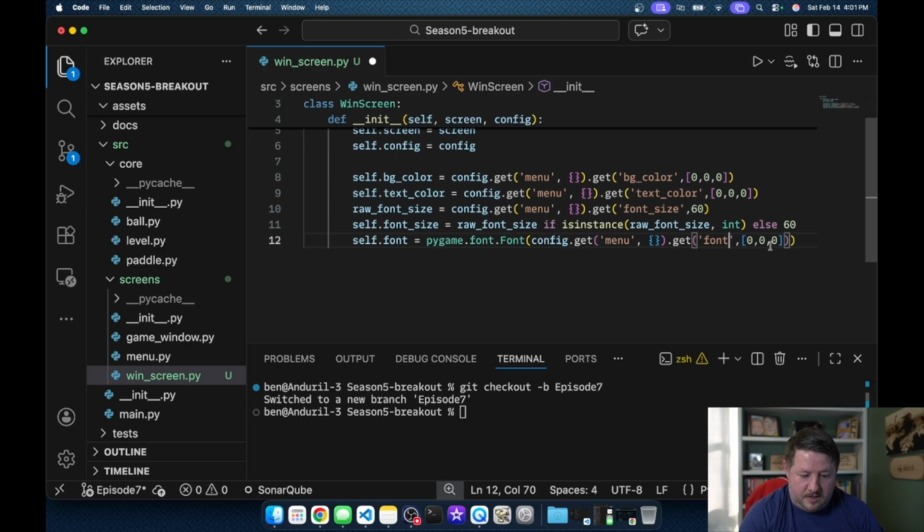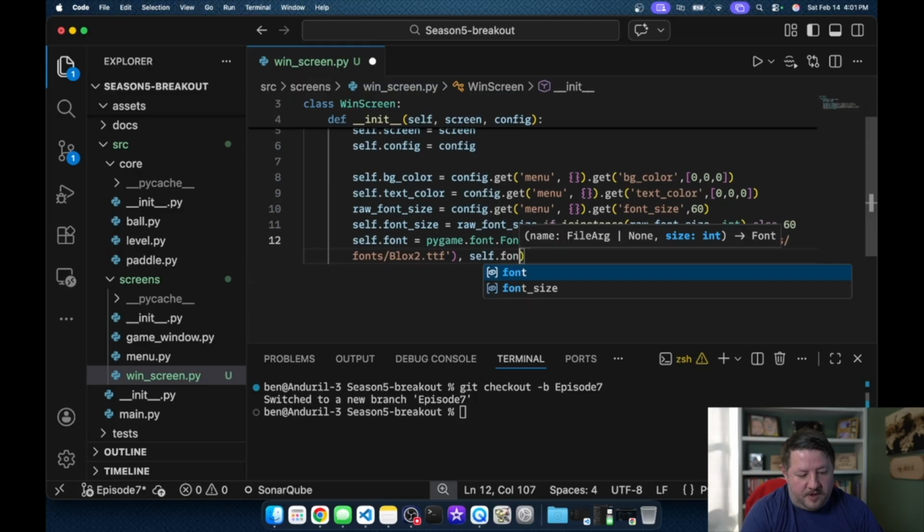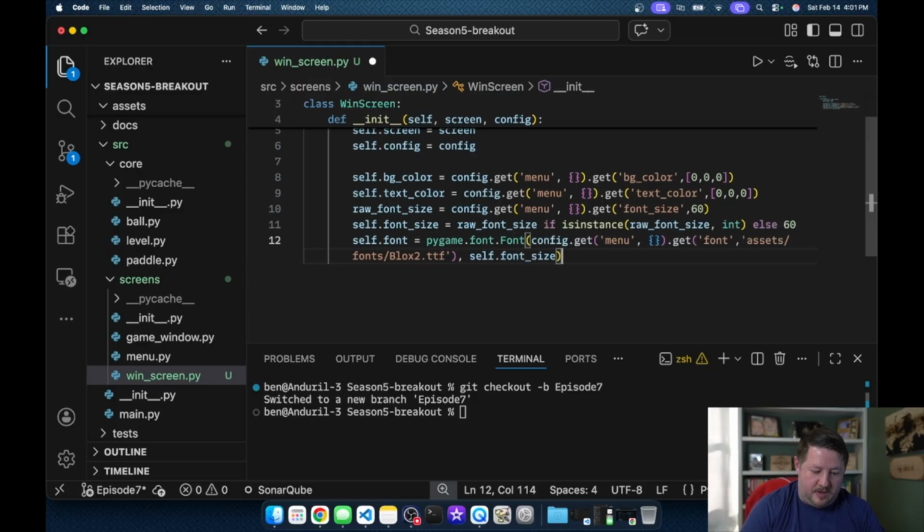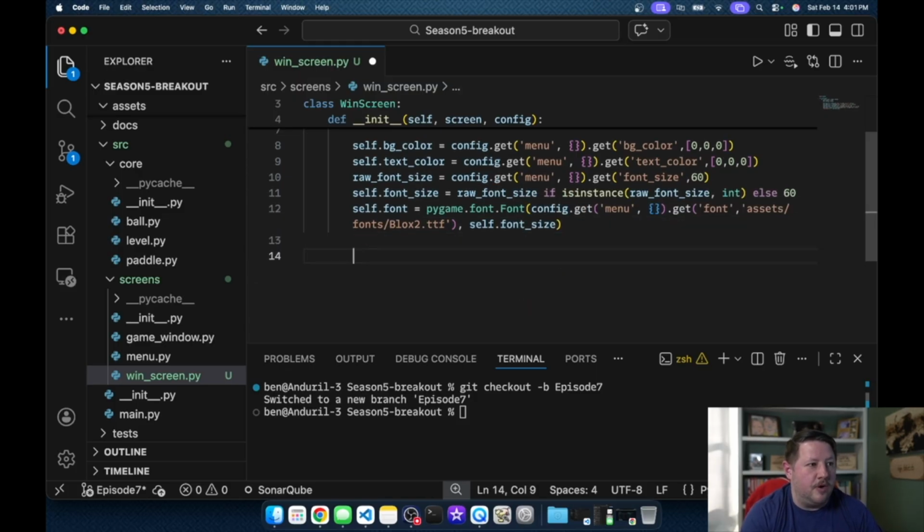And if we don't have anything there, we're going to do assets, fonts, blocks2. Then after you've pulled the font, you have to use the font size as part of the font creation. So there we go. That's all we really need to have on the screen. We're just going to put up a big message that says, hey, you won, or whatever, right?